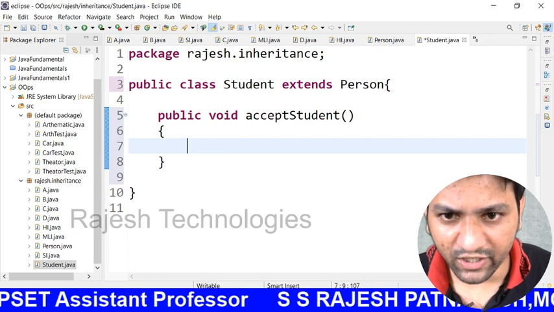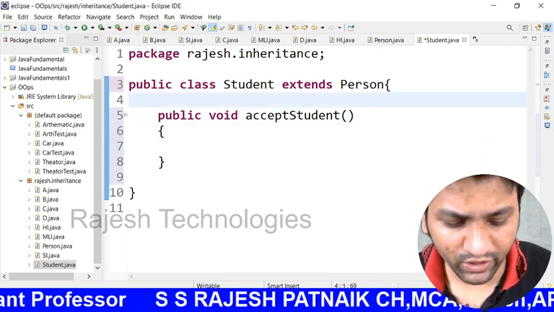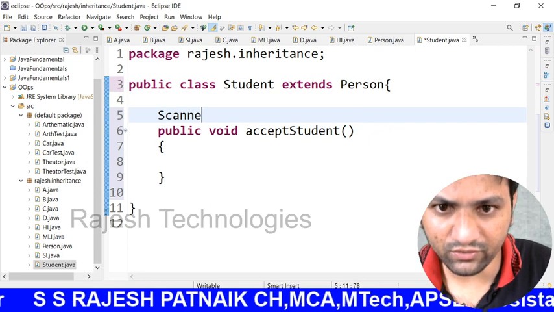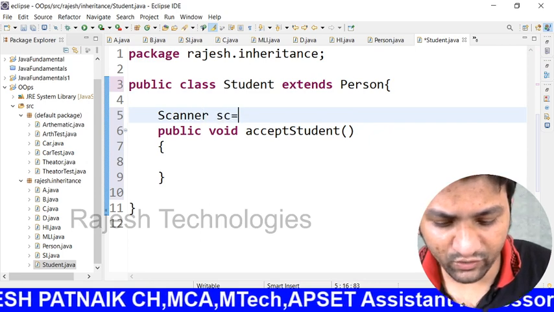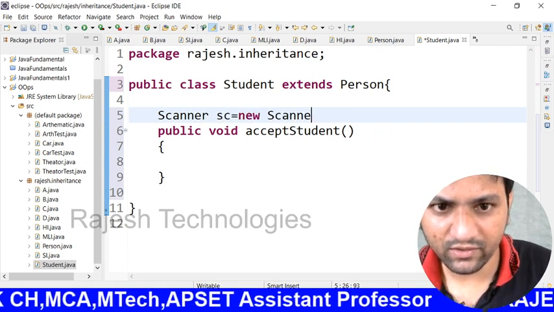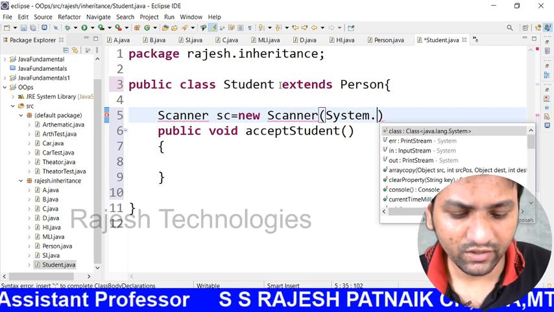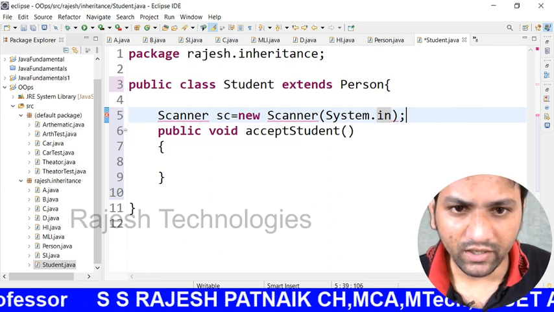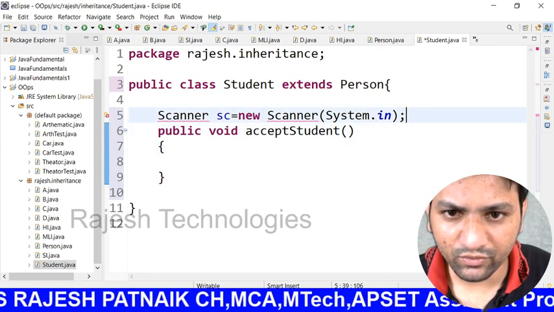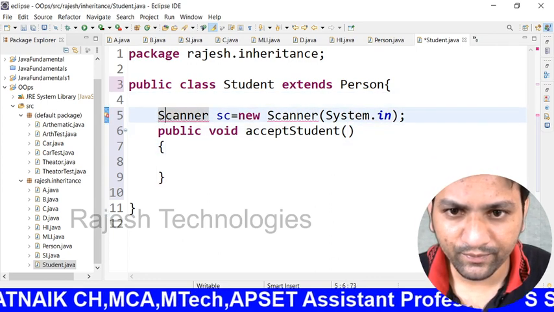In this particular function, I am going to take a scanner also. Scanner sc equals new Scanner of what? System.in. Now we need to import.